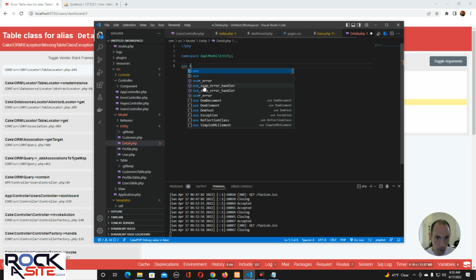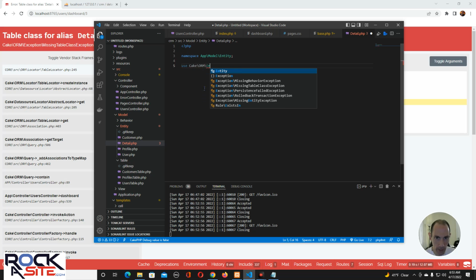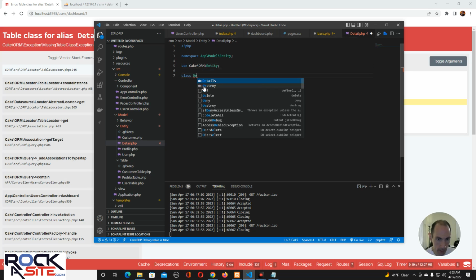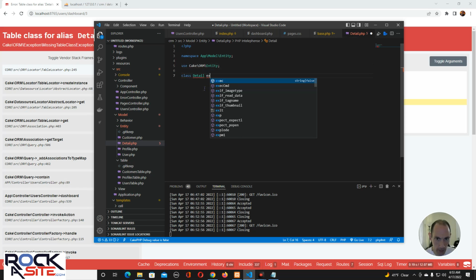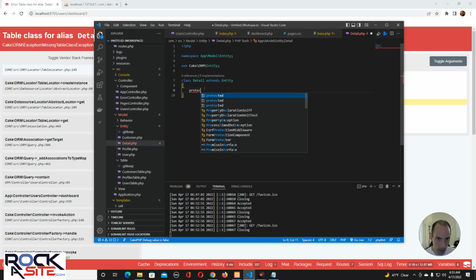And we're going to use Cake's ORM entity. And then we'll go class Detail extends Entity. And like we've done before, we're just going to go protected.